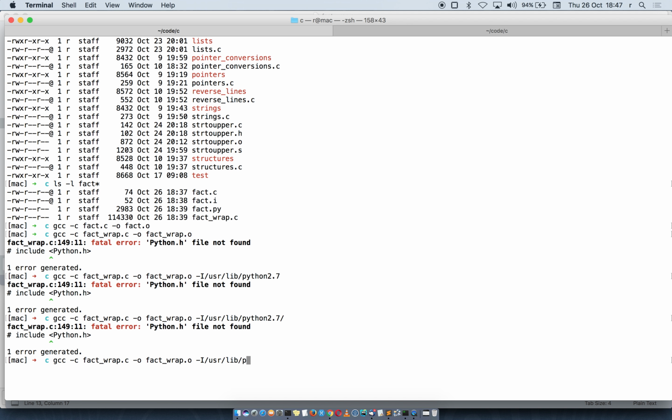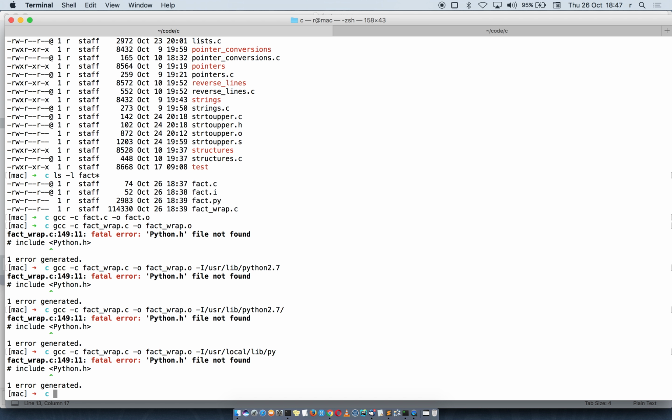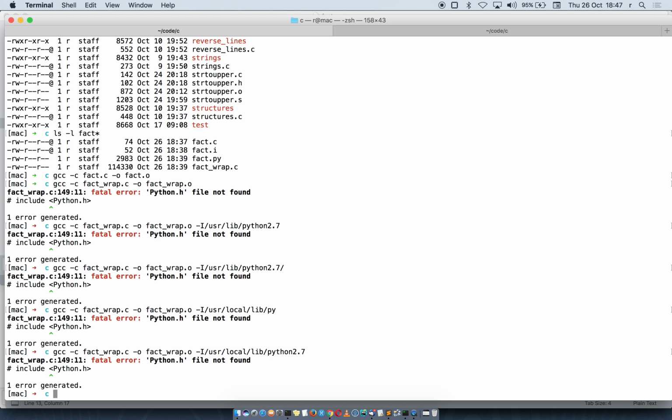Okay, let's try local. Python 2.7. That's very strange. That should be there. Okay, there's yet another place where we might find it.